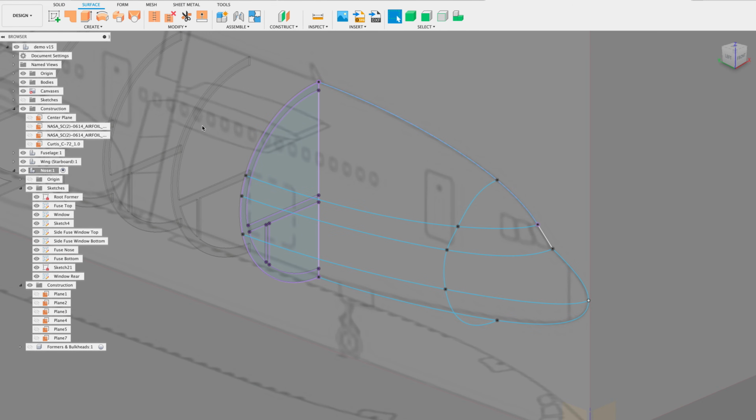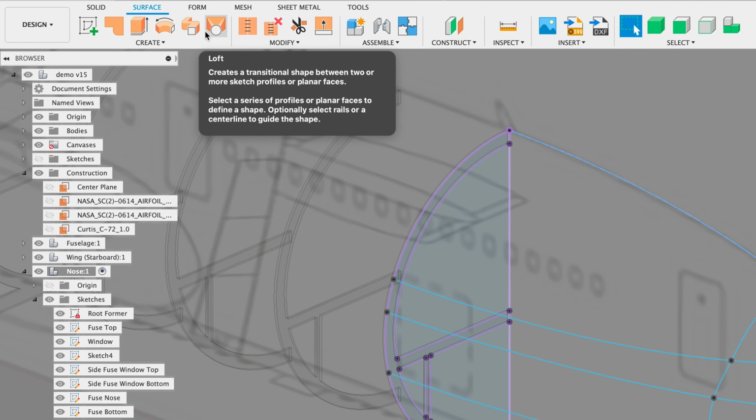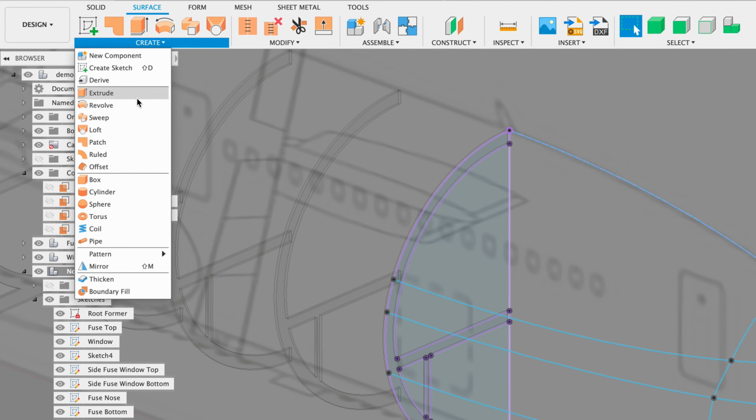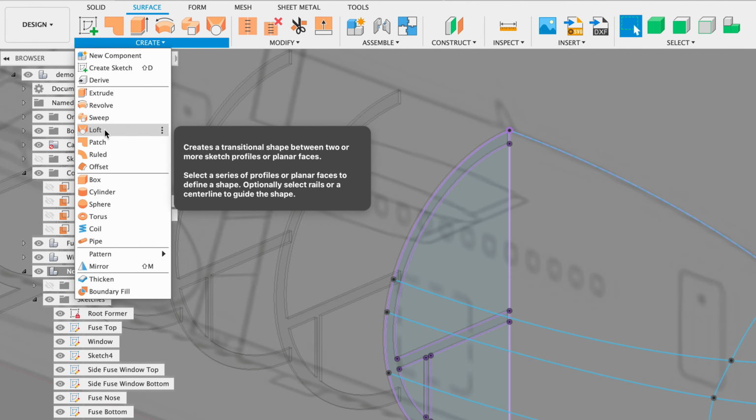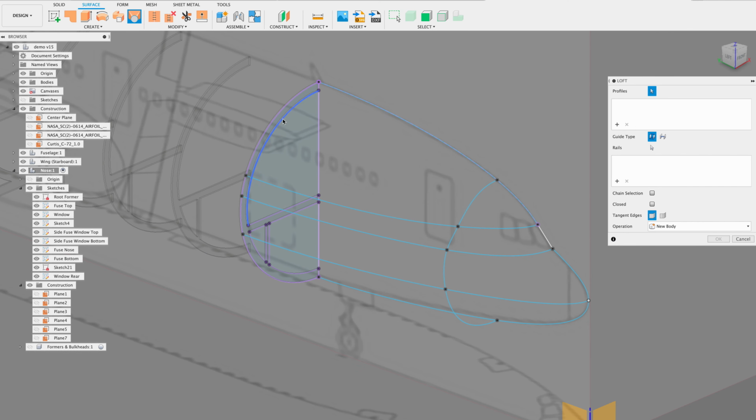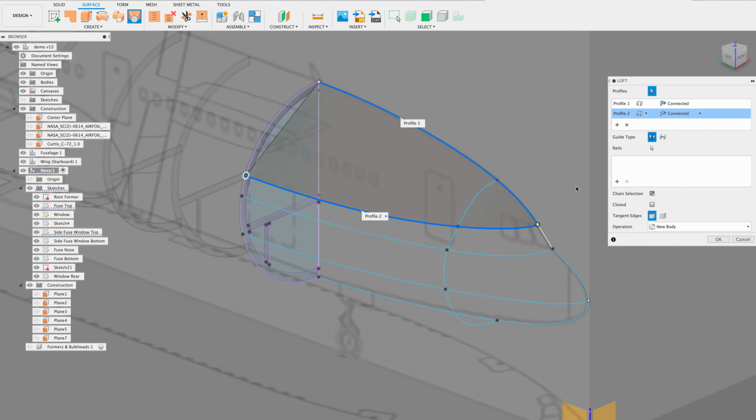All right, now we can work on actually creating the loft and using these sketches to create the shape. So over in the Surface tab, we're going to select Loft. Now, if it's not available here in the menu, you can also go to Create, and you'll find it in the drop-down menu as well. So I'm going to select Loft, and then I'm going to press here and here for the first part.